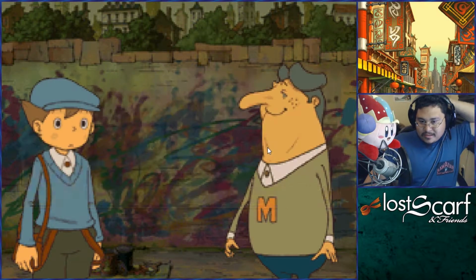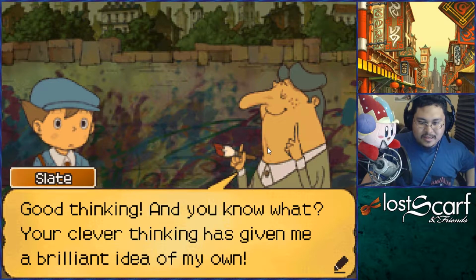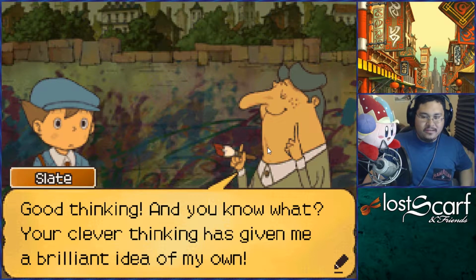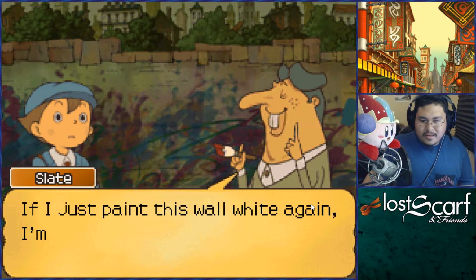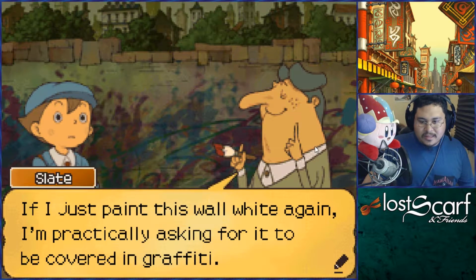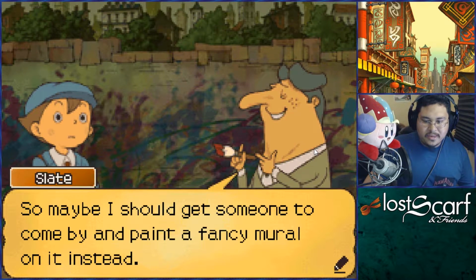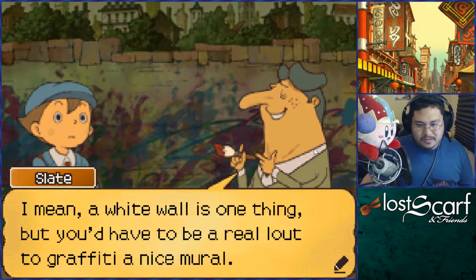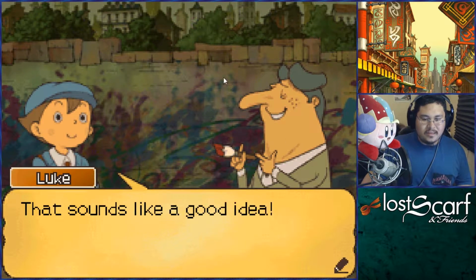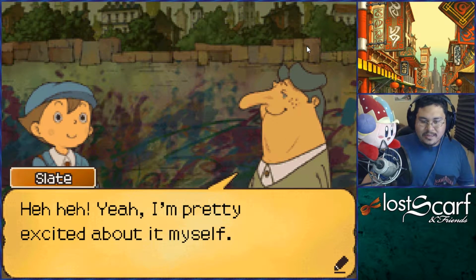Good thinking, and you know what? Your clever thinking has given me a brilliant idea of my own. Just put white on everything? Oh, what's that? If I just paint the wall white again, I'm practically asking for it to be covered in graffiti. Maybe I should get someone to come by and paint a fancy mural on it instead. I mean, a white wall is one thing, but you'd have to be a real lout to graffiti a nice mural. That sounds like a good idea. Yeah, I'm pretty excited about it myself.